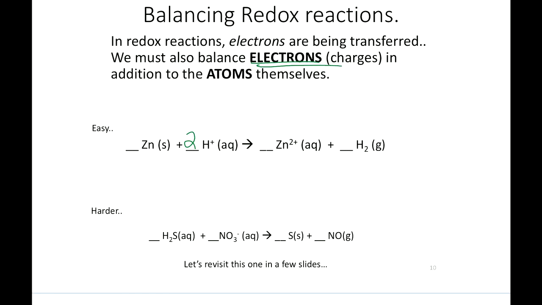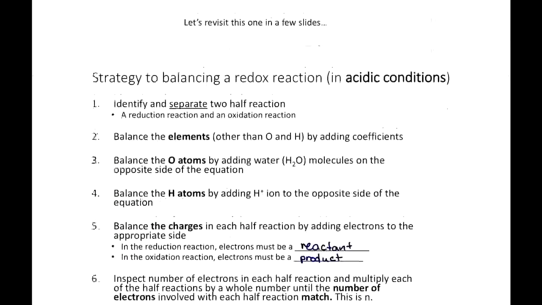Where it gets harder is where we have lots of different complex substances being oxidized and reduced. This is where we actually have to use the strategy. So this one's a lot harder, all right? Me personally, I can't just look at that second reaction and be like, oh yeah, those are the coefficients. It's a lot more complex. So we have to follow the 7 steps on the next slide.